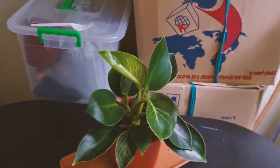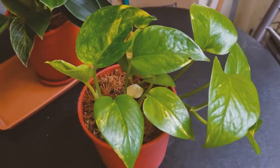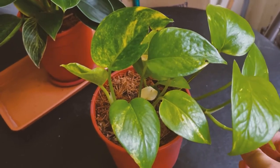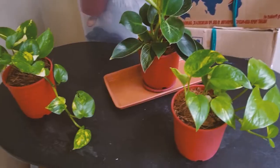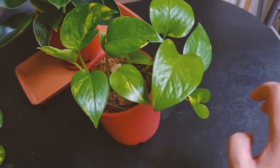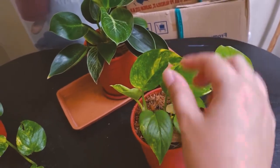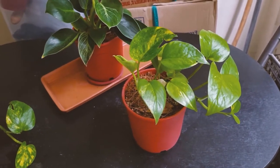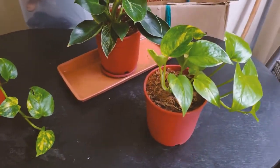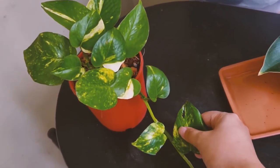Look at this pretty leaf — I'm so sad when it's gonna die someday. These two are golden pothos plants and I got them from a store on Instagram — it was buy one take one, so I was like, why not? I was looking for plants that were easy to take care of and golden pothos was one of them. I called them the twins because they're like twin pothos plants. They were stunted for a bit but they have nice variegations now. I burned some of the leaves because they got infected with insects so I was spraying a lot of neem oil, but the neem oil would burn the leaves sometimes.